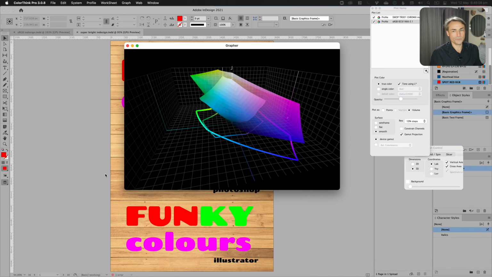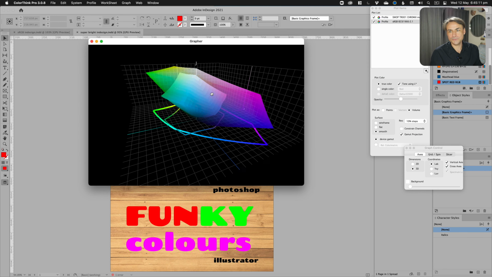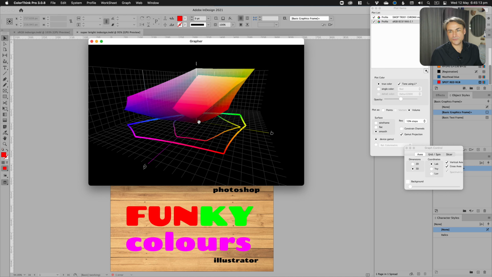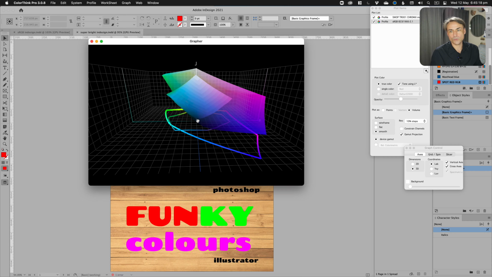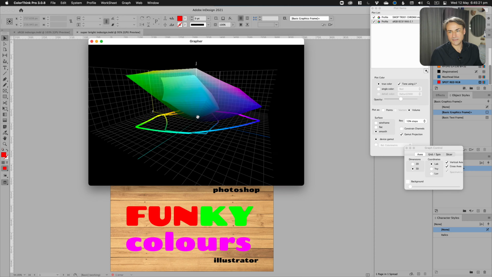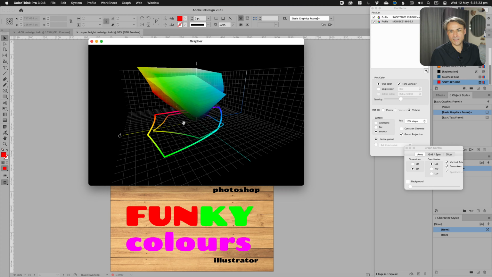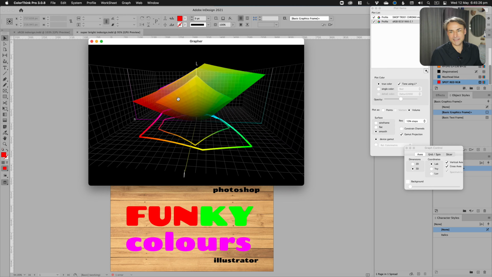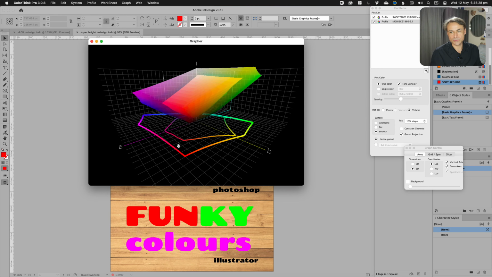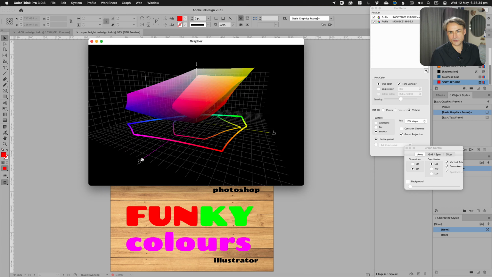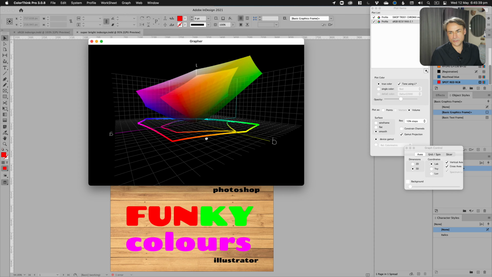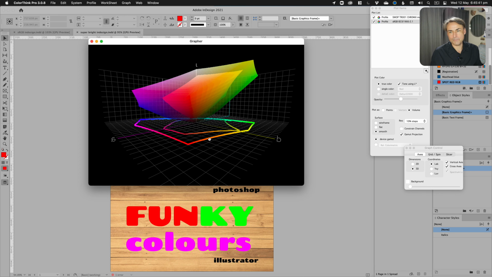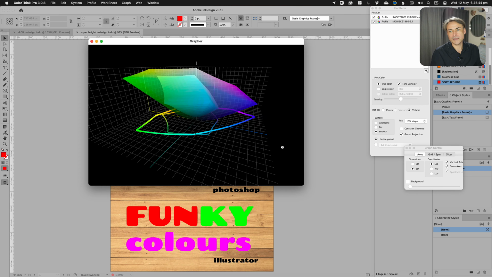Now, I'm just going to bring up ColorThink Pro. So looking at the graph, vertically here, this is lightness or brightness, luma if you're in the video realm. And the other two graphs here go A to B, that's the blue to yellow, and purple to cyan. So the magenta to cyan line is A, the blue to yellow line is B, and with those you can make any color you like.